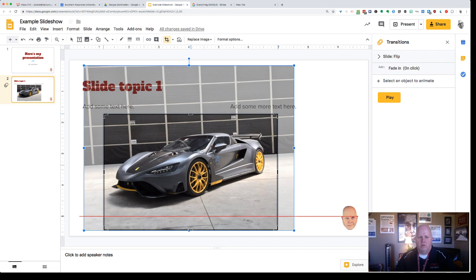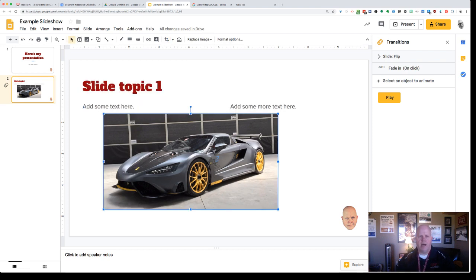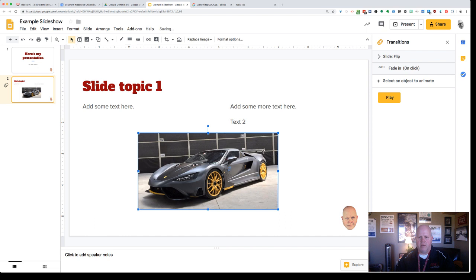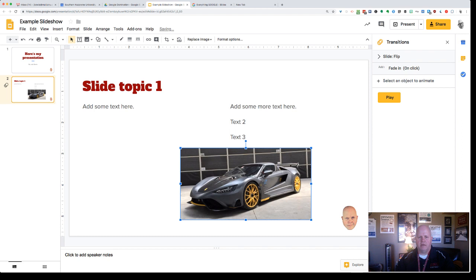So number one, this image is kind of poor in that it's crooked. You can see that the lines in the background do not line up with the edge of my frame, but when I get it cropped like I want it, I just hit return, and now I have that as my image. So I'm going to maintain this aspect ratio again by hitting the Shift button, and I'll pull it down here, and I'll just put it down. Maybe that's wherever I want my image to be. I just click and drag it.